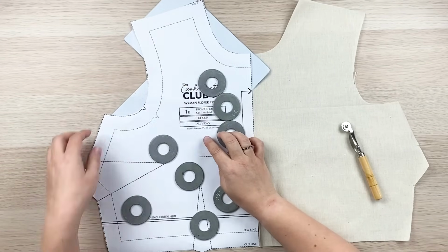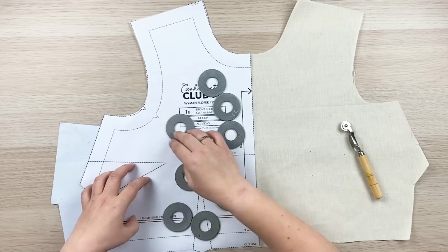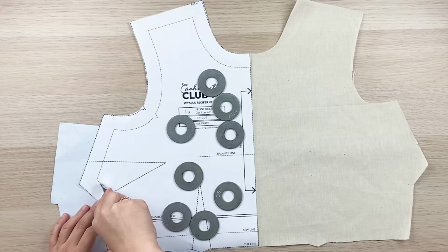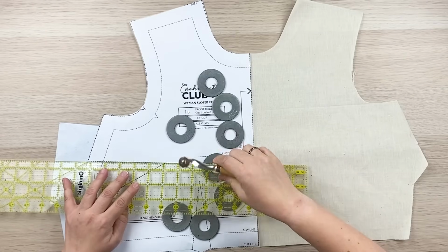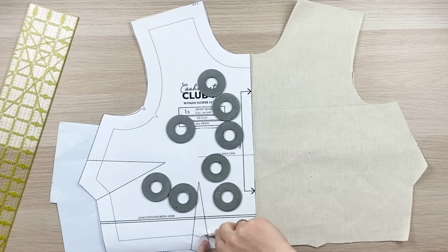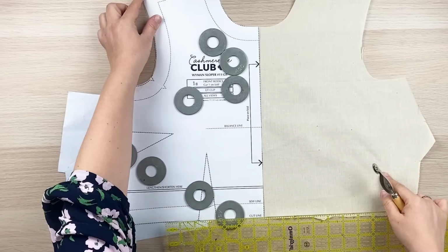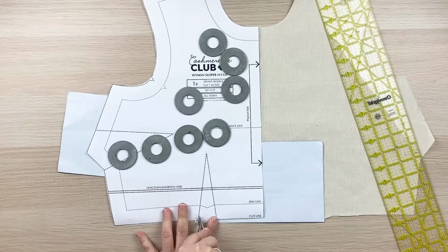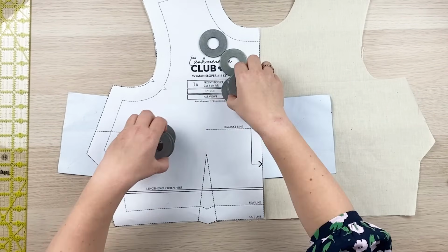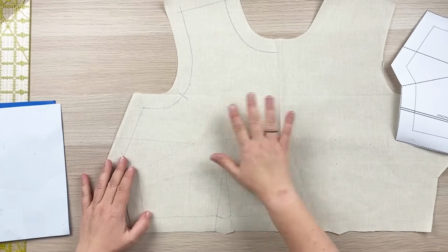Okay, now I'm going to have to slide the paper because my pieces aren't big enough. Okay, I'm going to carry on. If you want, for things like the darts, which are totally straight line, you can use a ruler to help you get them precisely straight. Okay, so let's see how this went. Beautiful. So you can see that very accurately laid out there.